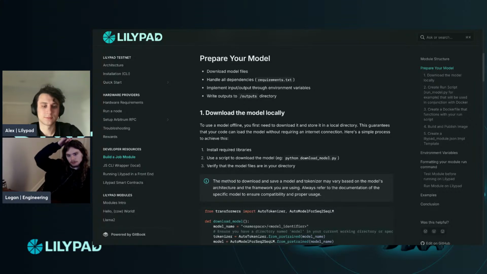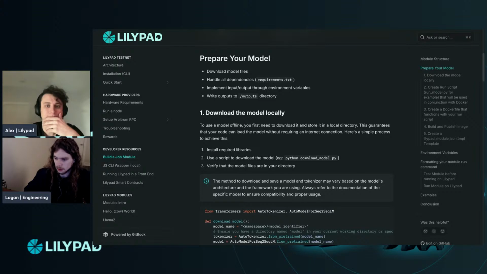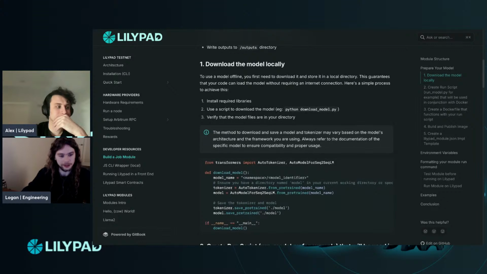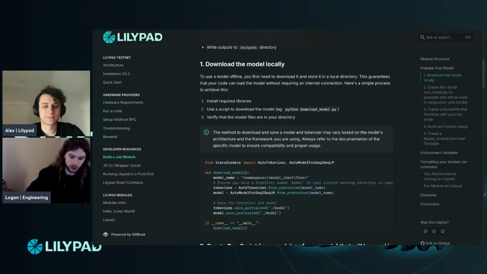So we definitely recommend people run these jobs locally first, if possible, and then put it on Lilypad. If you don't have a GPU, then trying to get it on Lilypad is definitely a possibility. It's definitely easier to have a GPU, but it's really exciting because a lot of the inference jobs that you can do with a GPU, you can still do with a CPU. And so there is still a lot of testing that we can do locally.